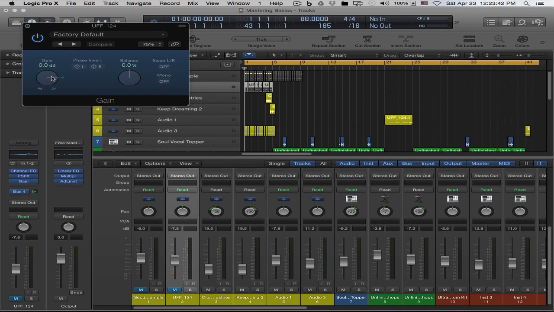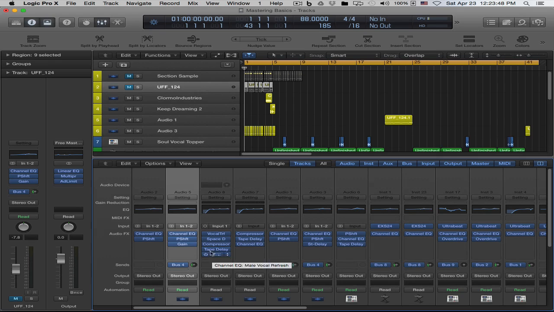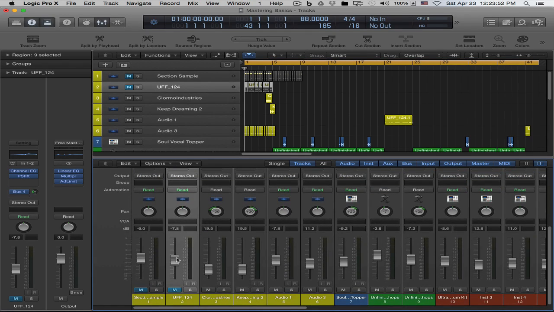Bring it down here, because if you have something that has automation, it's not gonna do you any good bringing down the volume, because it's automated. It's just gonna go to wherever it ended up being when you made the automation, and it's just gonna ignore whatever you did here.